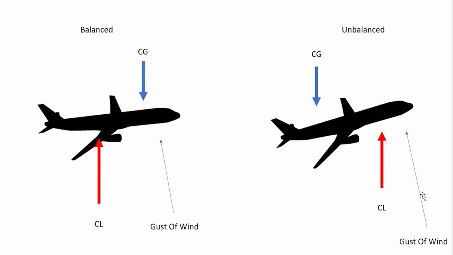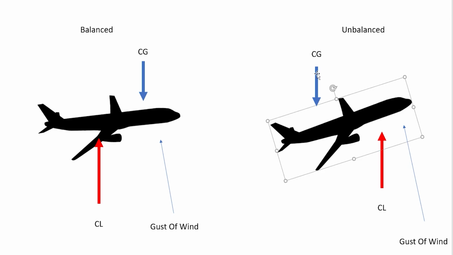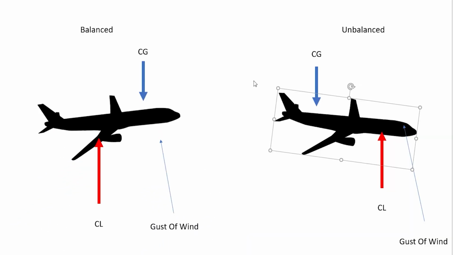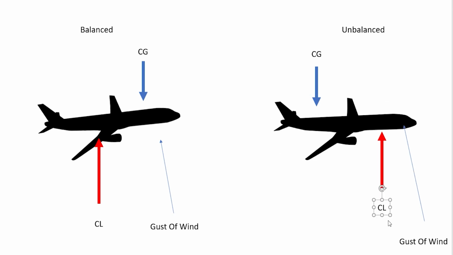In this other scenario, we have a gust of wind pushing us. We have a center of lift kind of doing this. We got our center of gravity kind of doing this. And our tail force could be doing whatever it wants. But regardless, in this scenario in which we have the center of lift forward of the center of gravity, we call this unbalanced, or also known as having negative static stability for our aircraft.